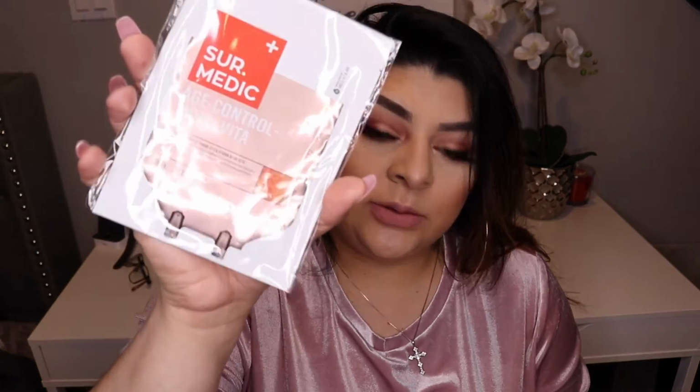Anyways, moving on. The next thing that I want to jump into is this Surmedic Age Control Multi-Vita Skin Mask. And here's what that looks like. This is a Surmedic Sheet Mask Duo. Oh, it comes with both of them.